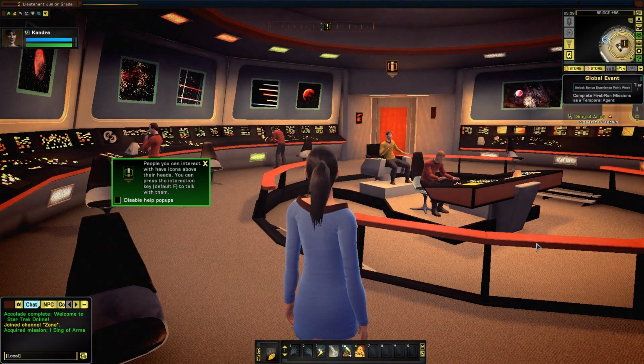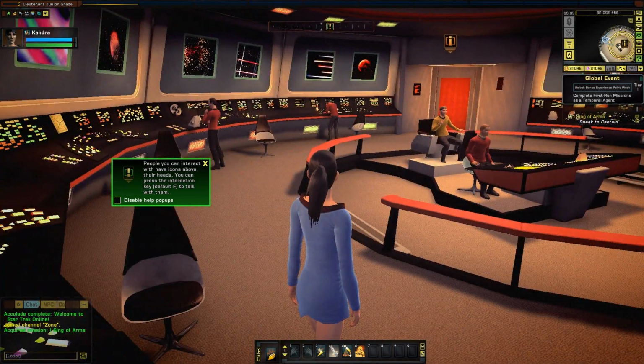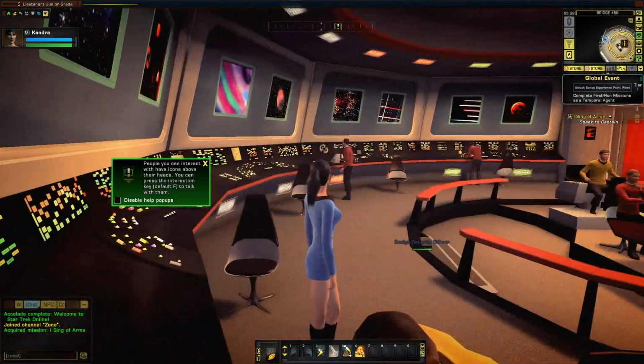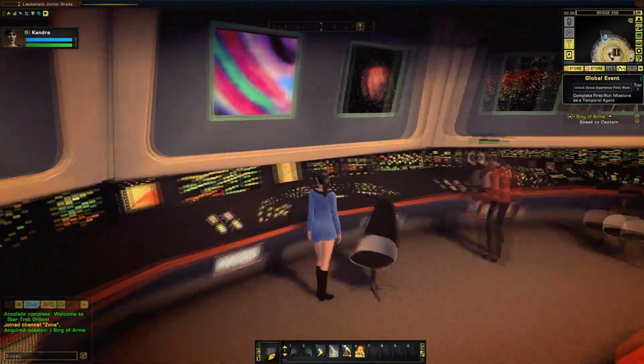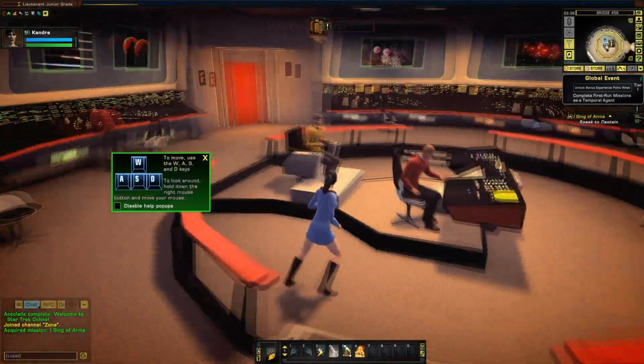Weird static in my headset. I hope that's not coming through in the recording. It's probably just my headset. People you can interact with have icons above their heads. You can press the interaction key to talk with them. That totally sounded like the Star Trek Continues guy. This is pretty awesome. Seems a lot bigger than the bridge was.